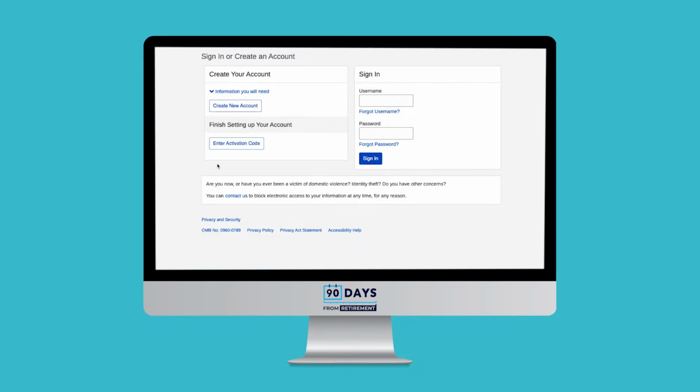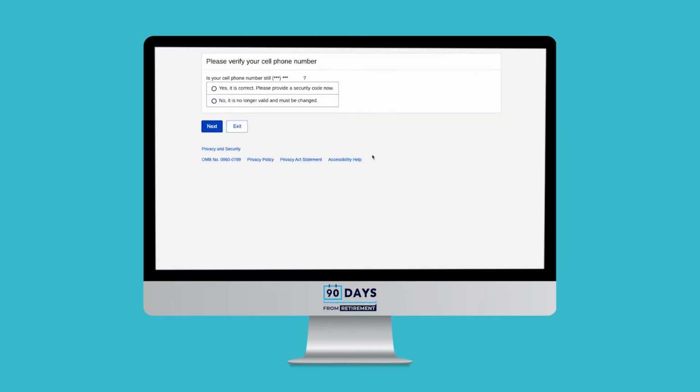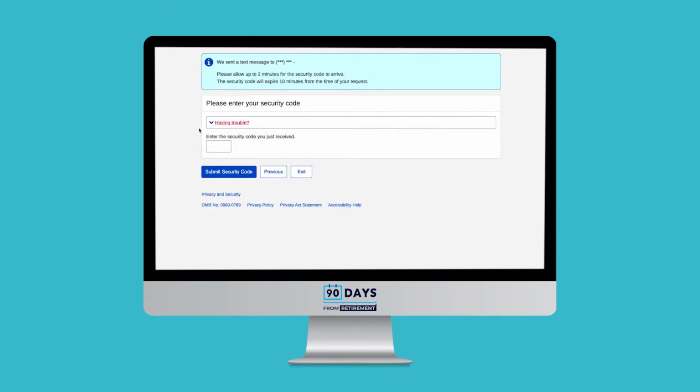As a reminder, if you have not created an account, you will need to do so prior to your Medicare enrollment. Remember, once you have entered your login information, you are going to receive a text or email verification code as part of a two-step verification process, so make sure you have your phone nearby. Once you've received the message, go ahead and enter that code, as it will expire if it is not entered within 10 minutes of receiving.